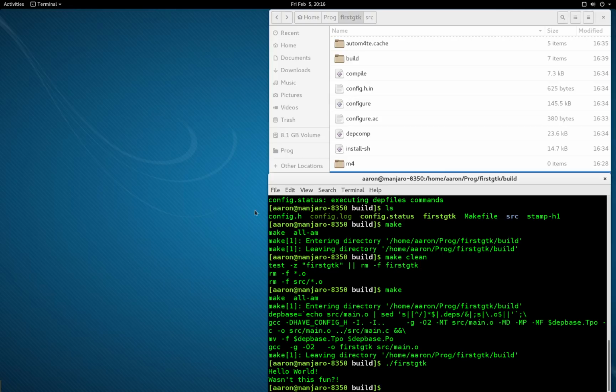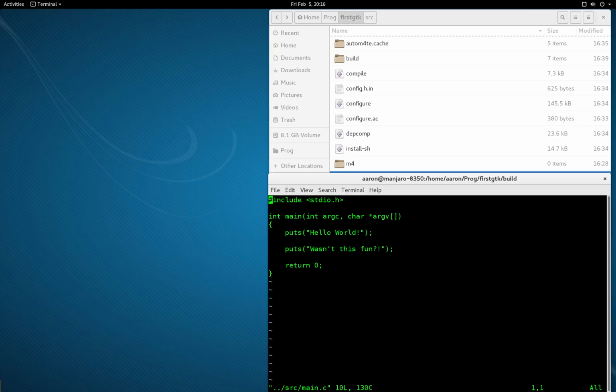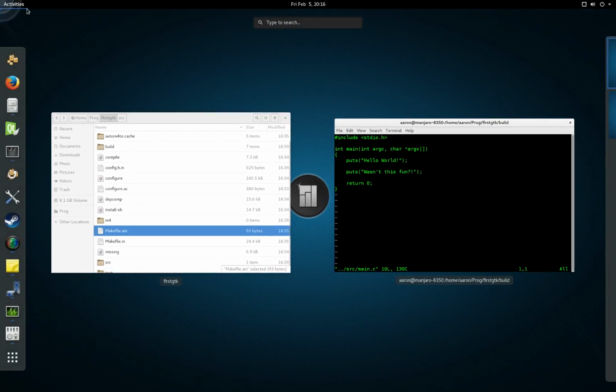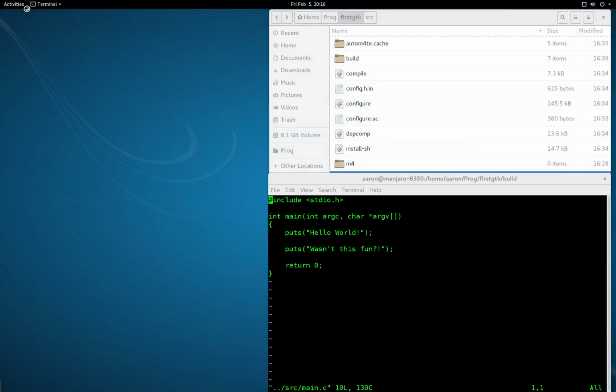So now we want to integrate GTK with this. First, we're going to pull up main.c, and we're going to replace the text of that with the hello world from GTK.